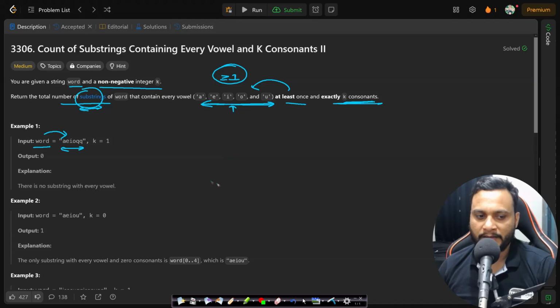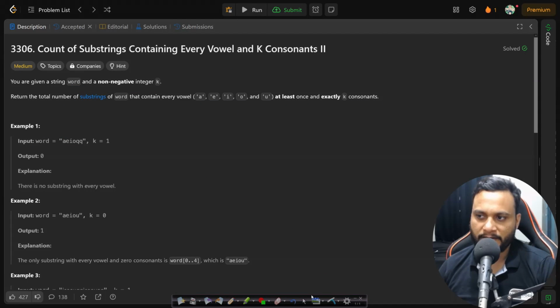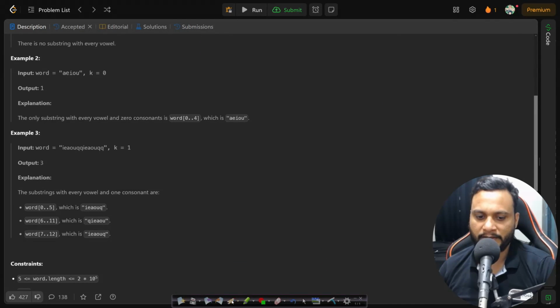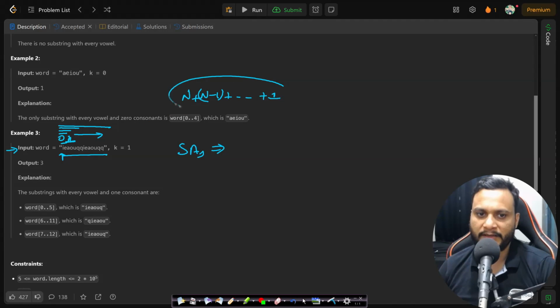Okay, so how you can solve this problem is you can take a word, like let's take the third example. You take a word and try to generate all possible subarrays. How many possible subarrays can be present? The subarray starting at index 0 and ending at 0, ending at 1, ending at 2, and so on till ending at n. So there will be n subarrays starting at 0. Similarly, there will be n minus 1 subarrays which start at 1 and move to the right. So you will find that there are a total of order of n square subarrays.